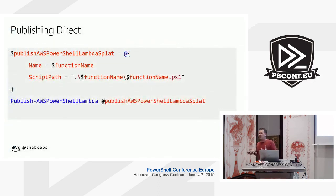Once you've built that folder and you've got your file structure, you can then use the Publish-AWSPowerShellLambda commandlet to take that file and construct the zip file, which is the payload which the service accepts. And it doesn't matter what language you do this in, you always end up with a zip file which contains your application, I guess, and the manifest file which describes what's involved in it, what runtimes and so forth are running. And when you run this, it is going to do a .NET Core build. Under the hood, it's using .NET Core. These are all running on Linux. So it will build that thing. It will create it into a zip file.